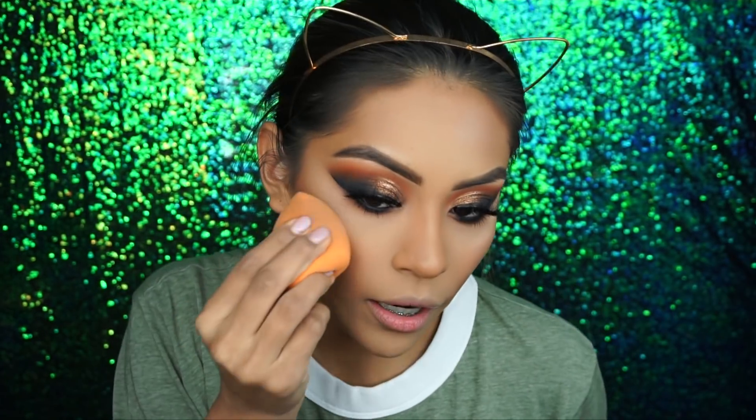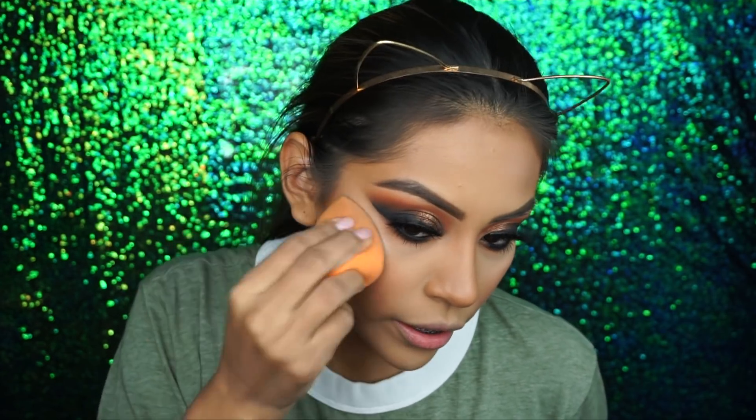For my highlight I just fell in love with the Violet Voss prismatic liquid highlighter in Glow with the Flow. I take my sponge and apply it to the highest points of my cheeks. My favorite highlighter of the year has to be the MAC Oh Darling highlighter — I've used this on a lot of my tutorials. For lip liner I'm going to be using one that will shock you — it has been my favorite this whole year — the NYX retractable lip liner. It's so good and has replaced my Stripdown lip liner from MAC.